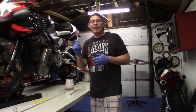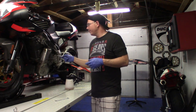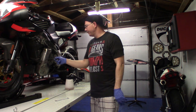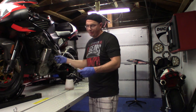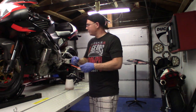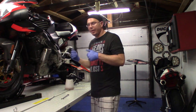We'll get this all hooked up here, and you're going to need an 11 millimeter and a 14 millimeter. The 14 millimeter goes on the bottom of the banjo on the master cylinder bolt, and your bleeder bolt is going to be 11 millimeter, and you're going to crack it open. It's just like doing your brakes. It's pretty simple stuff, but we'll get this all hooked up and get this bled out.